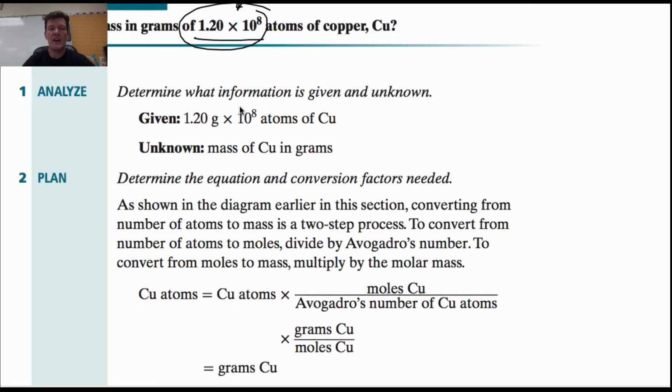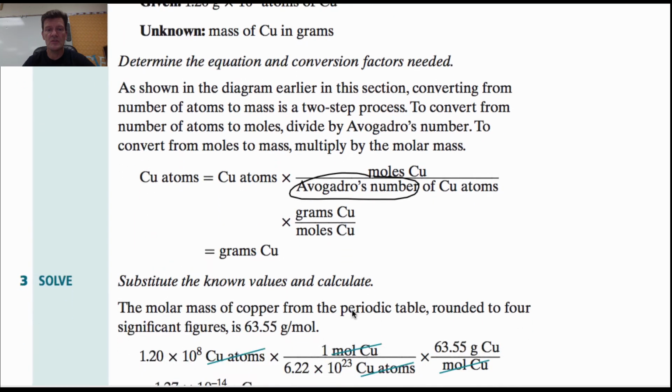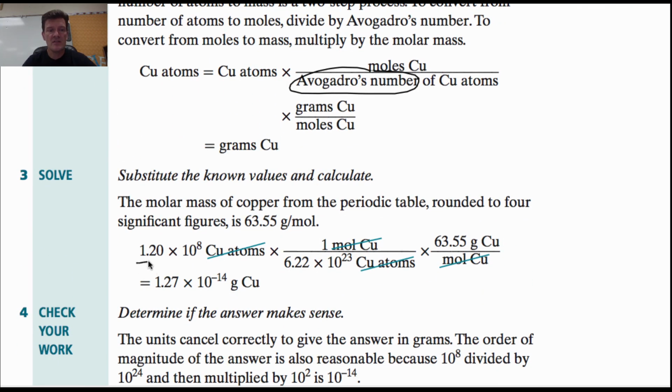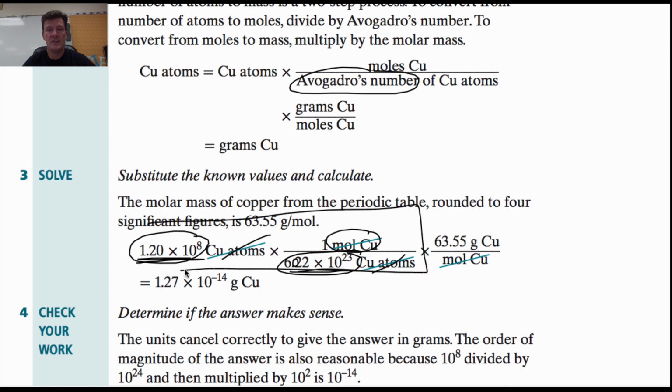We're going to take the number of atoms and divide by Avogadro's number, which is 6.022 times 10 to the 23rd. And that's what we're doing right here. Take the number of atoms that you're given, divide by Avogadro's number. You'll see that the atoms cancel. That's a mole, 6.022. That should be a 10 there. When you take this number and divide by Avogadro's number, you are going to get the number of moles. Just this first part of the calculation is going to give you the number of moles.